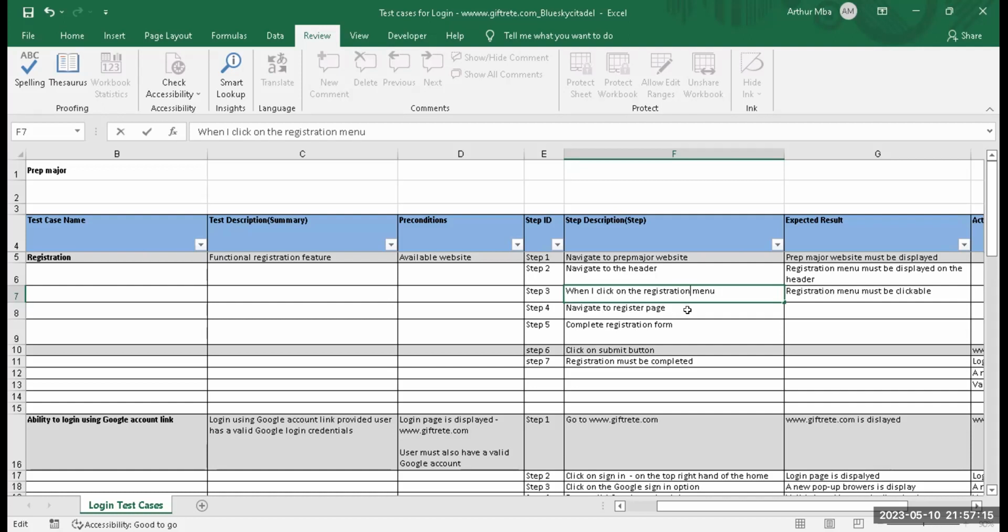Okay. So when I click on the registration menu, it should navigate to the register page. Okay.